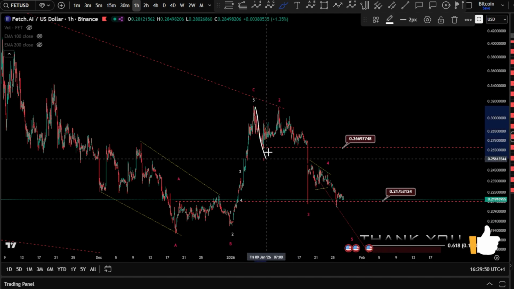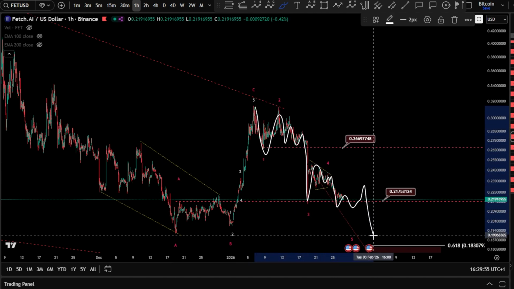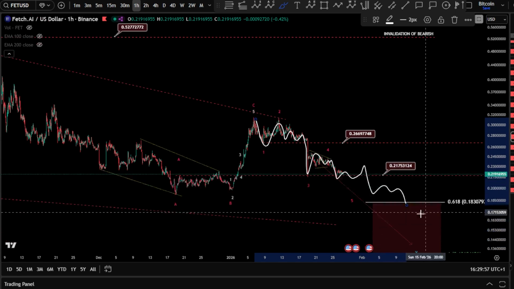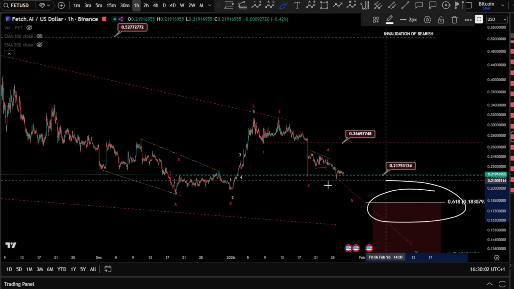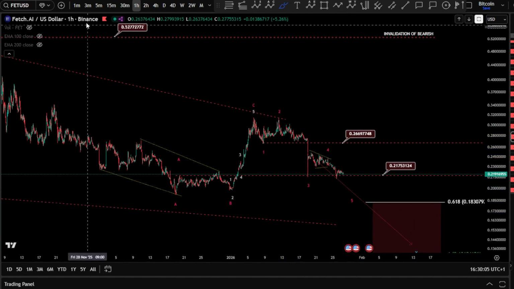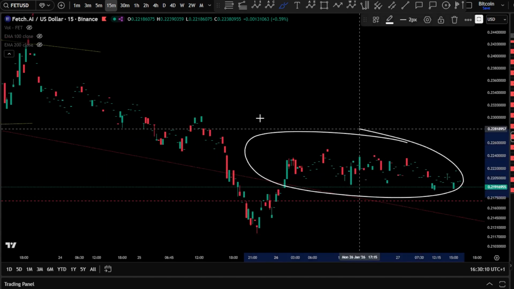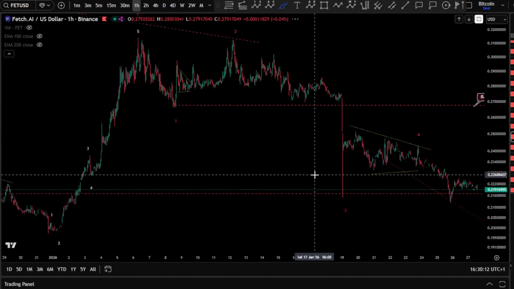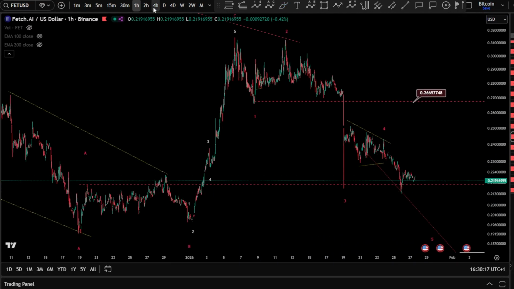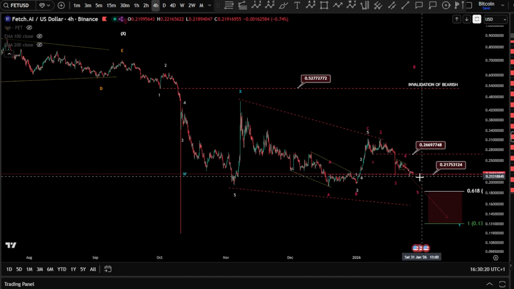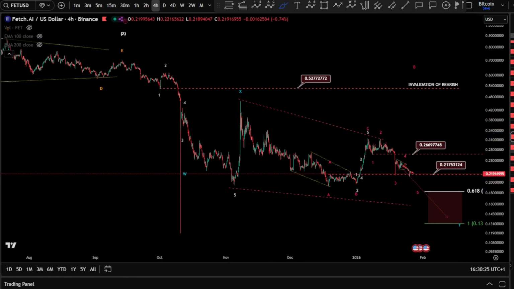But very likely that you are in impulsive here in several 1, 2. So we have 4, 5, probably 4, 5, and 4, 5 to reach, of course, this area. So I would say FET can be very, very likely impulsive here to continue, of course, towards our red area as well. So we gotta be careful with this one. It's a little bit hard with FET on the very micro level, so it's not visible. I don't recommend this, of course, at all. Even the 1 hour is not that perfect. But yeah, basically for FET on the macro level, we are very close, I would say, to see something to rebound. Yeah, so from this red zone.